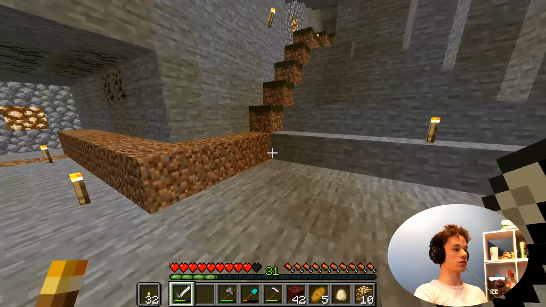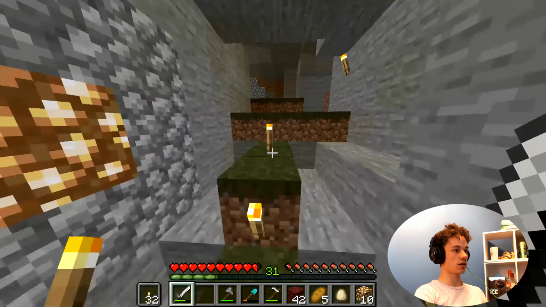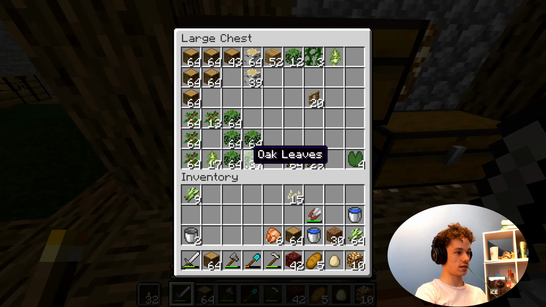Looking good. Okay, we're gonna actually have to go get the wood. Right, like, what do we need? I wanna build this, make it look nice. Like, so many things I'm gonna have to redo. We'll take a stack of that. Yeah, we'll take another stack.